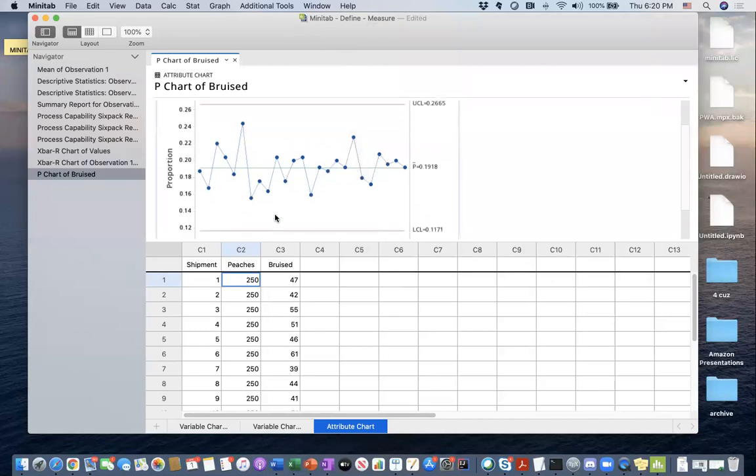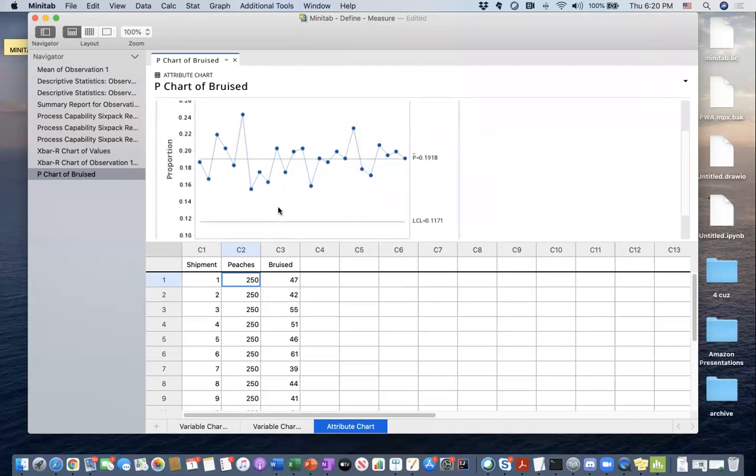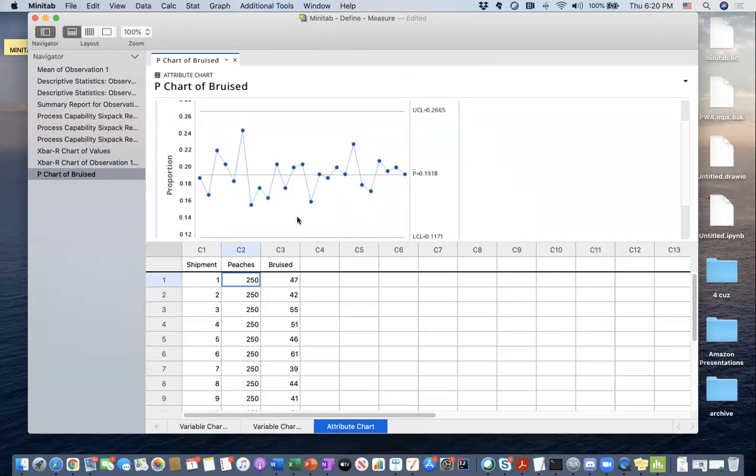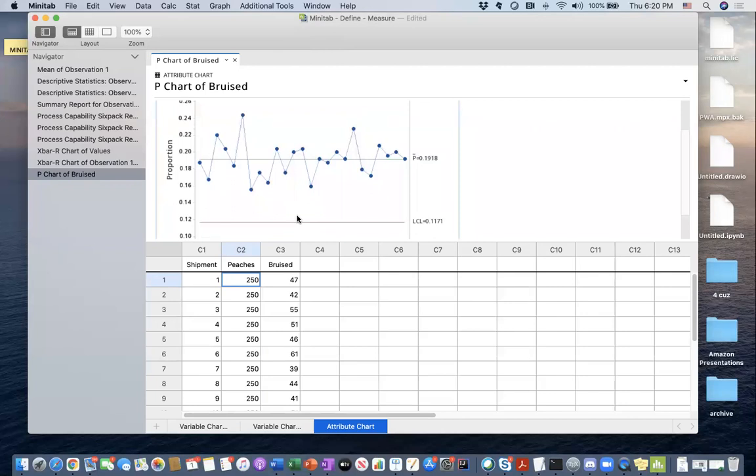Again, what you see here is that they look under statistical process control. Nothing to worry about at this point. No blue dots are exceeding above or below the control limits, so there is no point in stopping this operation. We just continue. Again, process capability is a different thing. This is statistical process control.